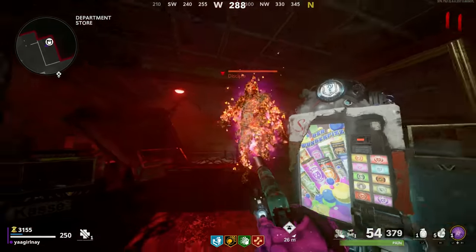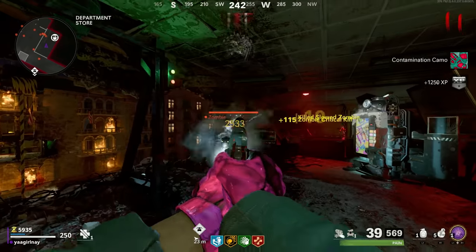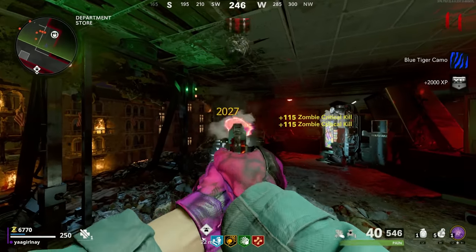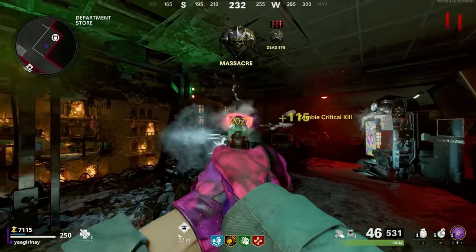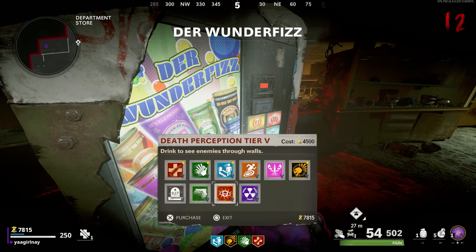Okay, let's grab Jug. Oh, what's up, Disciple? Sleep, gone. Nice try. The wrong place to spawn. There's our contamination camo. Getting closer on our jackrabbits. There is so much ammo in this 1911. I have 500 something bullets in the reserve, but I'm not even close to max ammo, I don't think. That's a fat amount of ammo. All right, let's grab death perception.